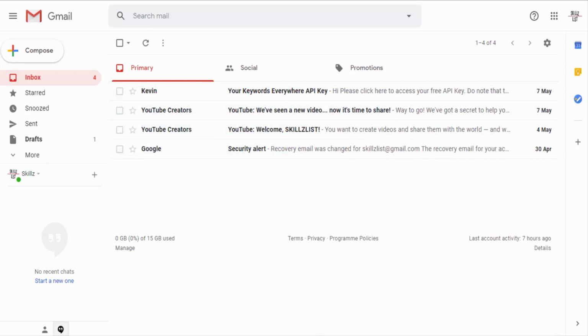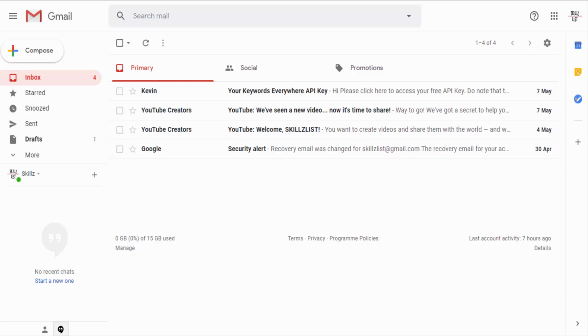Now let's take a look at another feature, that is to customize your stars. Right now, if I have a message, let's say, for some reason is important, here we have one about YouTube creators, and if I click on the star, to the left of that message once, it turns yellow. If I click again, it goes blank again. So I do have the ability to star it and set it apart.